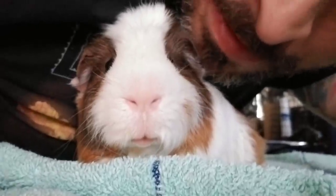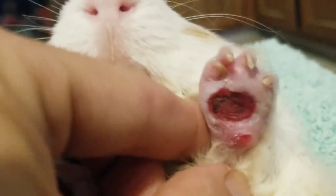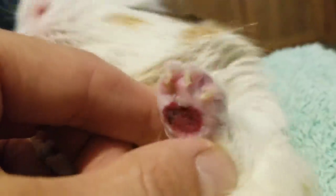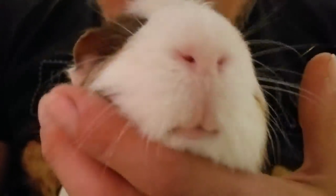I feel like the skin here is starting to heal even though it looks really horrible still. I feel like it's smoother, if that makes any sense. I don't know if the swelling has gone down. But I think we are making progress. Even if I'm not seeing it, I still have to continue because I know that it's going to be a long road. But we're committed to it, Ron.